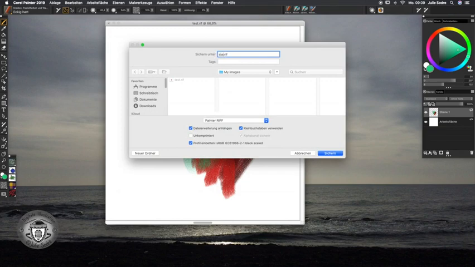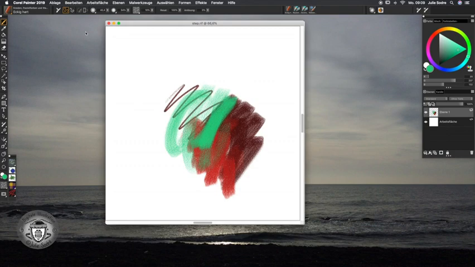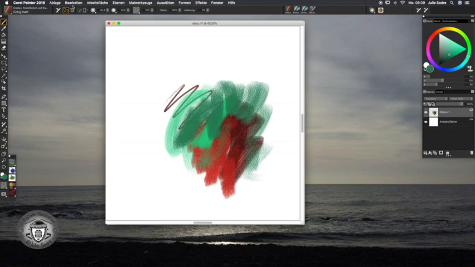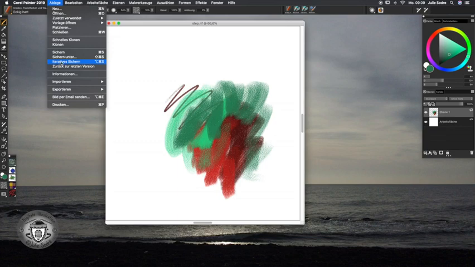Oops. So again, RIF file. And if I continue working on it, and if you'd like to take this as an animation afterwards to import in another animation tool, you have the possibility of saving this as an interactive saving.